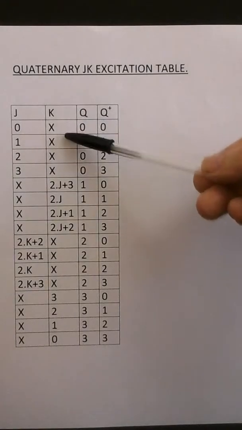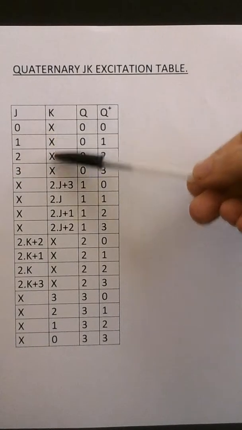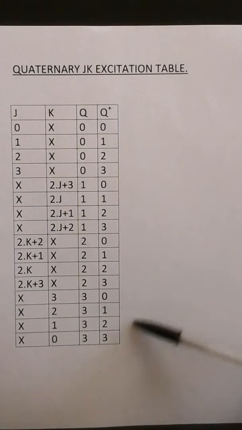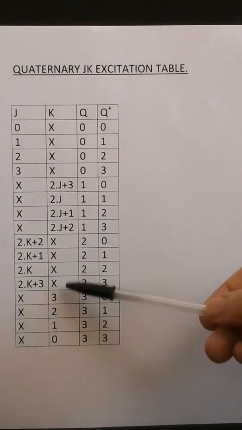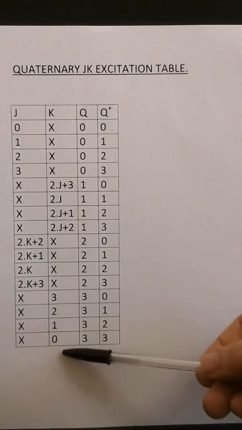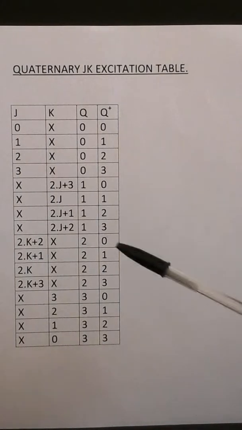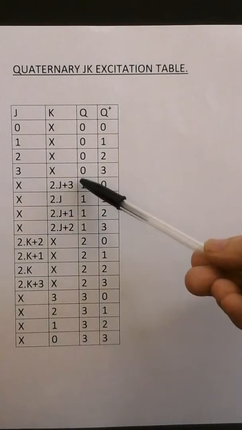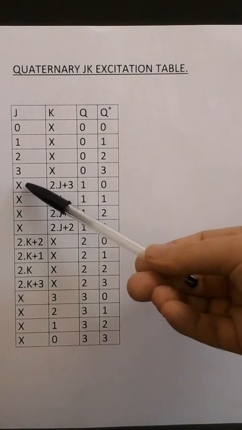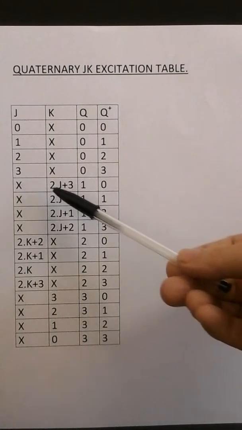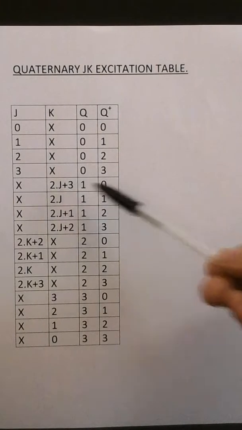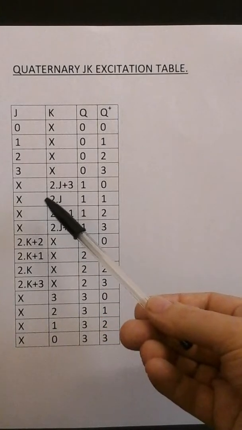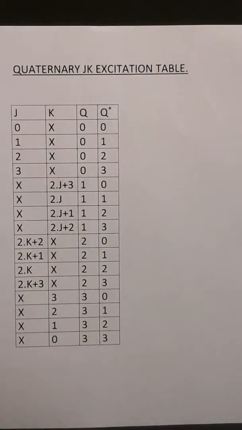So here we have the first n rows of the truth table: k equals x, and j is the numbers in ascending order. In the last 4 rows of the truth table, j equals x, and k is the numbers of the base in descending order. For the middle rows, say for q equals 1 to a 0, j equals an x, which is any value 0, 1, 2 or 3, but the value of k must equal 2j plus 3. For a 1 to a 1, j can equal x, whatever value you choose, k must equal 2j.